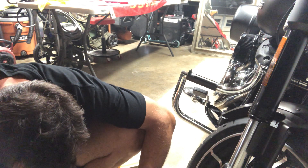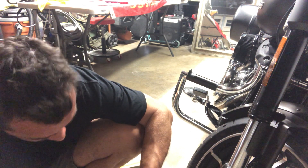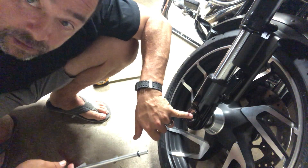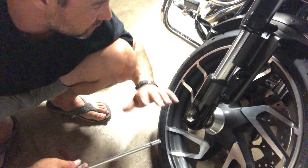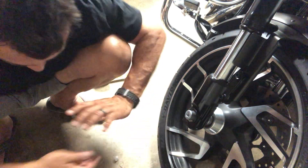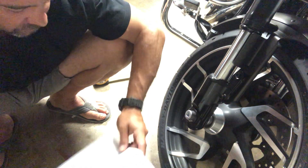Install the o-ring one inch from the end of the threaded rod as shown, then insert the adapter kit into the axle from the right-hand side. The axle nuts on the Softail line are recessed in there — they're not sticking outside like on a dirt bike. Hence the adapter kit. This is going to be coming in on the right-hand side all the way down until it sits flush. Insert it all the way to the other side — a slight gap between the left base and fork slider is normal once installed.